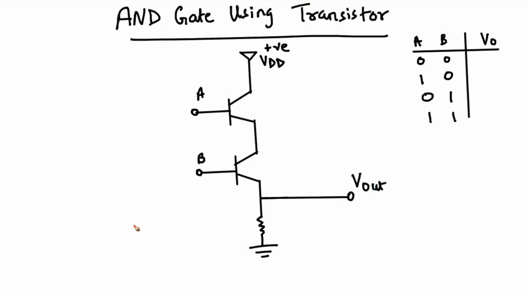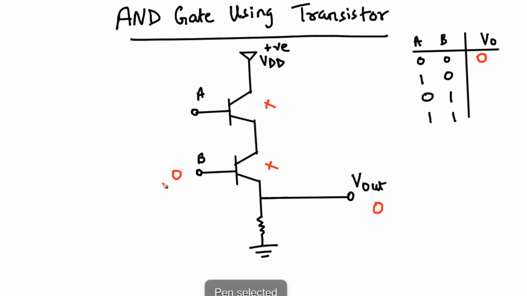So let's see how to implement logic using transistors. What you see over here is something called an AND gate. For an AND gate, the output is on only when both of its inputs are on. Let's see if that is true. Let's say you give 0 over here and 0 over here. So this transistor is off and this one is off as well. So the output at this point is 0, right?